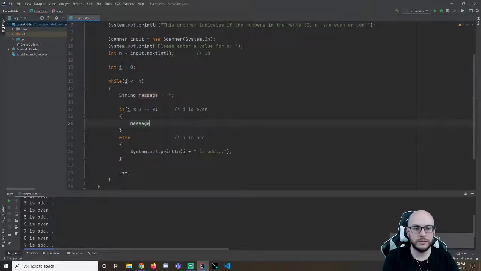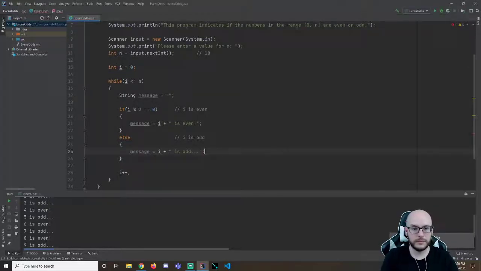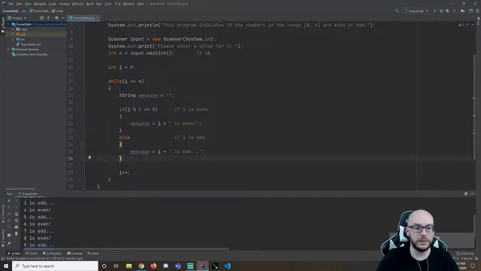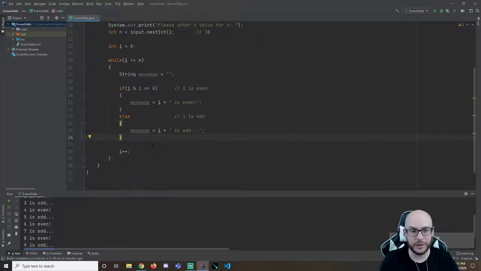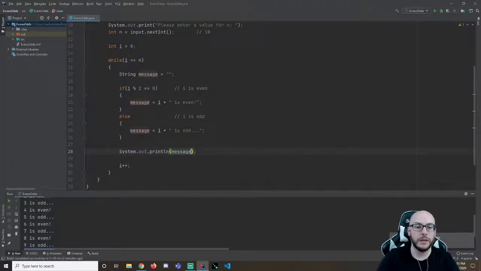Instead of printing, what I'm going to do is take my message and set it to be something. In this case, I is an even number, so what I want to say is something like I is even. Notice it's effectively what I would have been printing, but I'm saving it into a string instead. If this is true, I'm going to say something like message is odd. So what I'm doing with the if statement is determining what my message should be. With each iteration of the loop, after I figure out if my number is even or odd, after I figure out what my message should be, I'm going to print off something, but what I'm printing off is message.